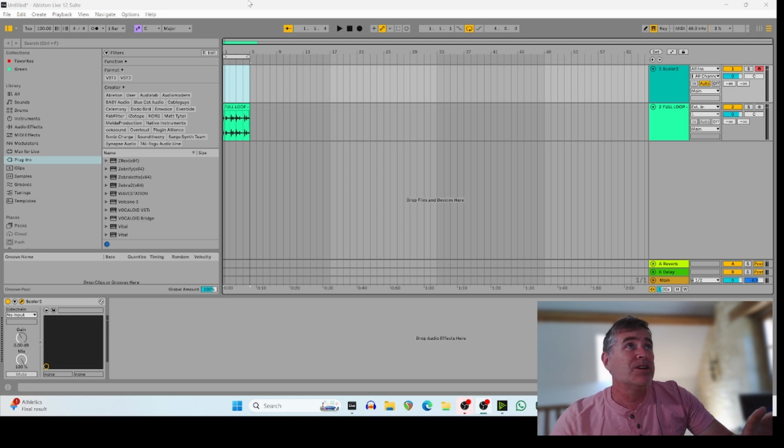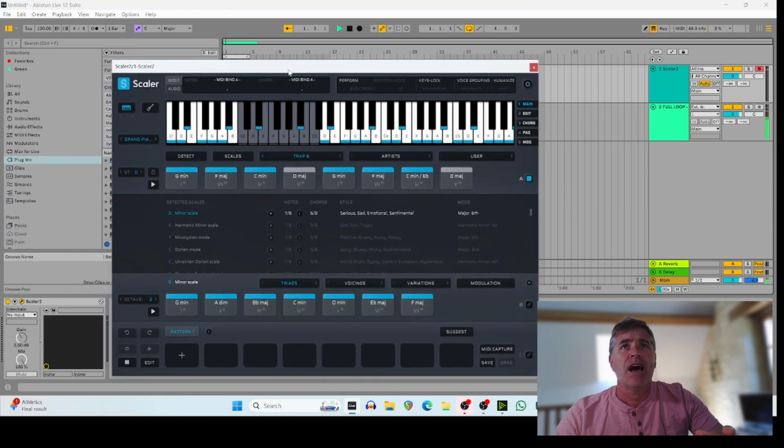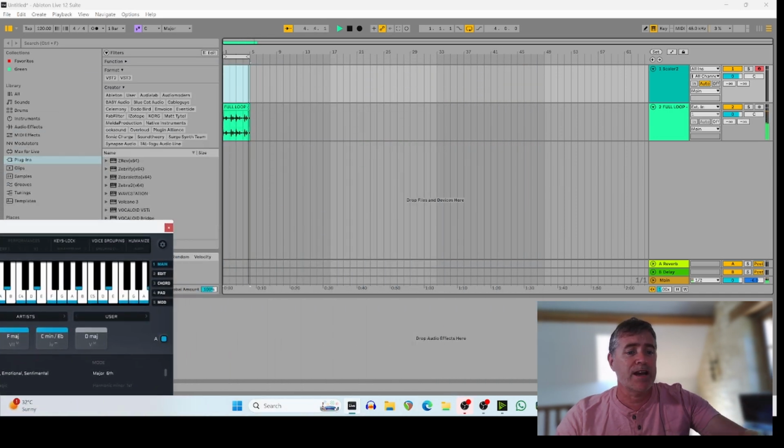So we're inside of Ableton, and I've got a basic trap beat which sounds like this. And I'm using a tool called Scaler, which is useful for doing chord progressions. And I've chosen trap 8 in here, and this has got a chord progression that we're just going to lay down onto our track quickly.